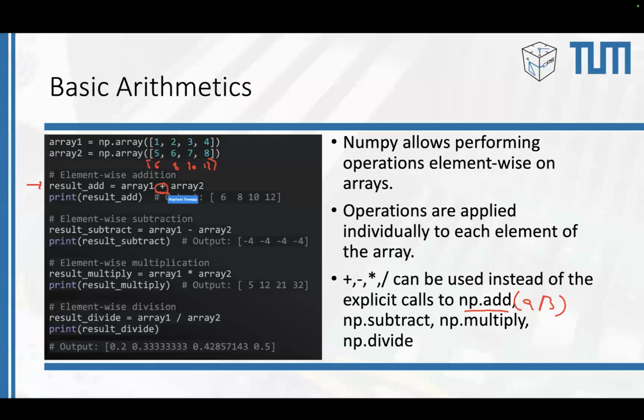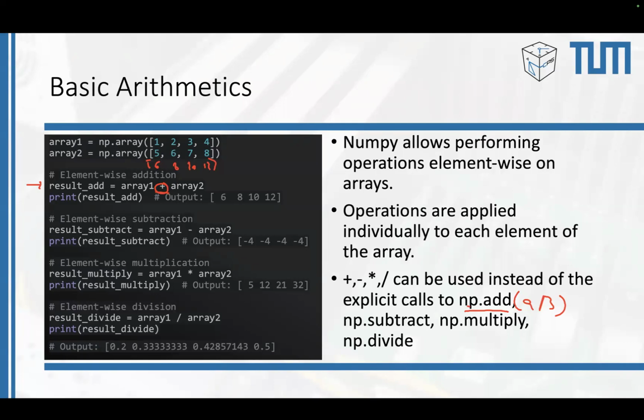This thing is an overloading of an operator in Python, defined by NumPy. When it gets two NumPy arrays, the operator knows that it's been overloaded that way and calls this function. So if you use this, there is one more step in the interpretation. But in the big scheme of things, when this is compiled, you don't care. If you do it 1 million times, it's just the initial calling of the function that you never care about. The rest goes for minus, times, and divided. They just call other functions like np.subtract, np.multiply, and np.divide.